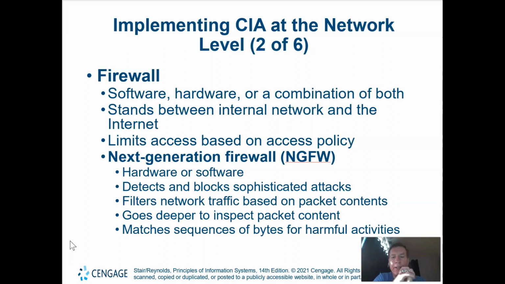And there's also the concept of a next-gen firewall. This is also hardware or software-based network security, and it's meant to detect and block sophisticated attacks by filtering the network traffic. So you want to have all your ports turned off, except the ports that you want to allow access to. And you want to make sure that you have a deny all as a rule and only certain traffic allowed through, all the rest denied, right?